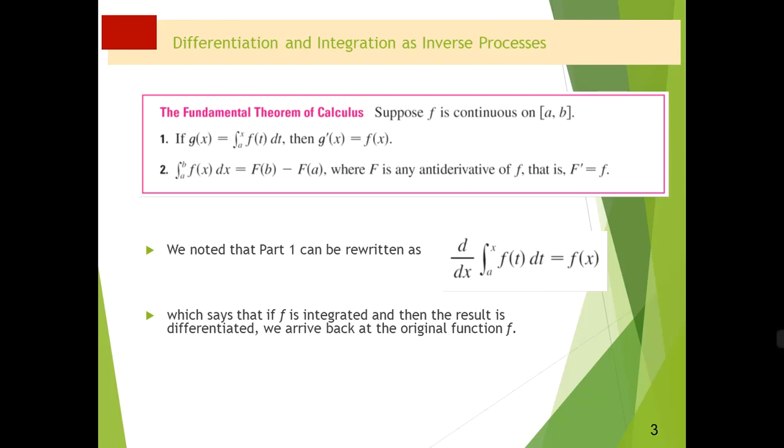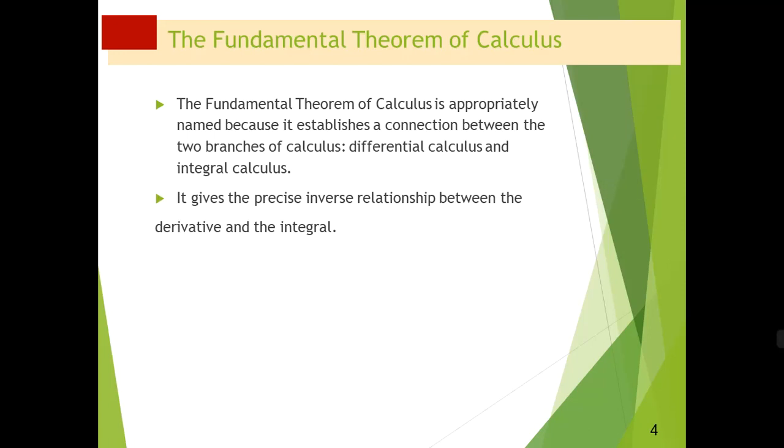The idea is that the function f is integrated, and the result is differentiated, and then we arrive back at the original function f. So you can see FTC is really important because it gives us the connection between differential calculus and integral calculus. It is the cornerstone of modern calculus.